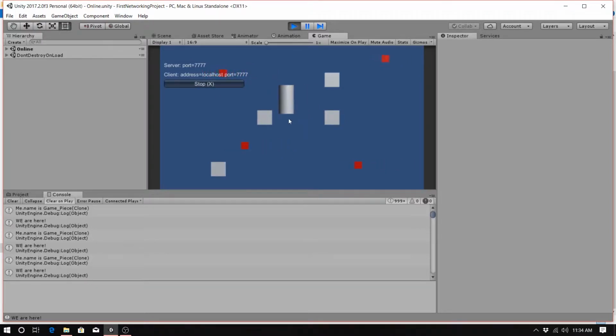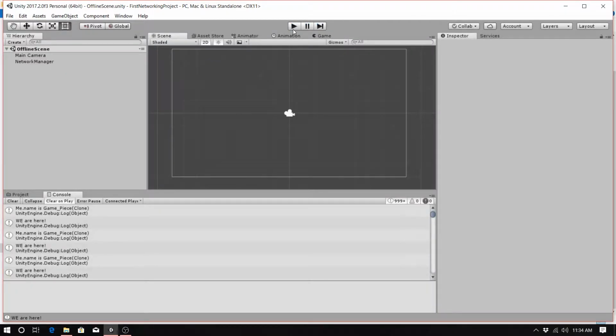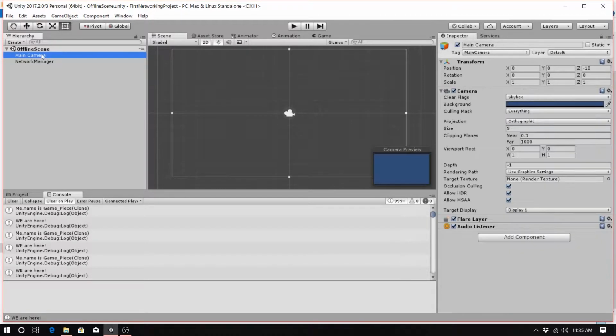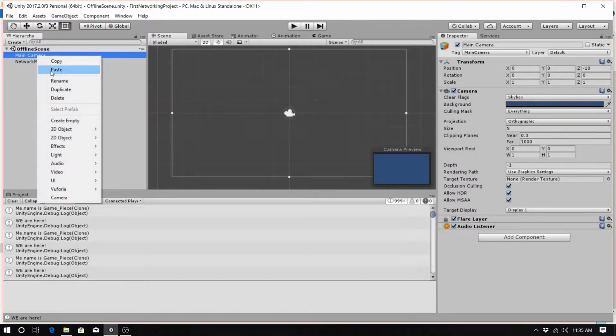So how do we transfer player information into the game when it's this style where just as soon as we connect, we immediately start the game? To do this, we're going to have to create a UI, and we're actually going to have to create our own networking HUD. So let's go over to the main scene if you want to open this project, and then we're going to create a UI.